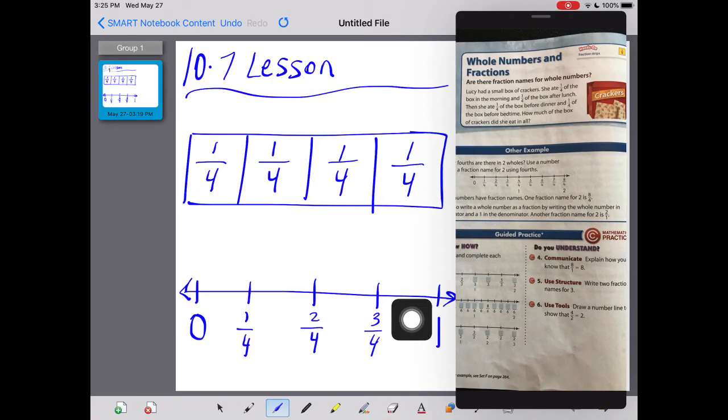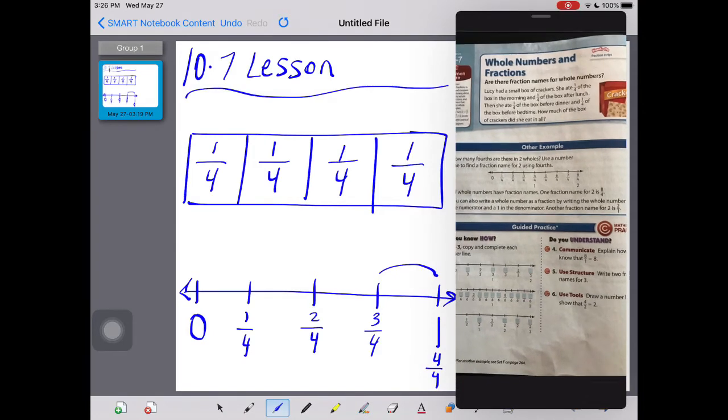There's nothing left. And that last fourth, right here, we could say it's 4/4. So that's one way of showing one whole as a fraction: 4/4. Or maybe you could break it up into eighths, and then she would eat 8/8, or 6/6, depending on how you've broken it up. She ate the whole box.